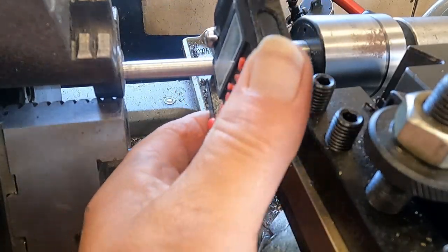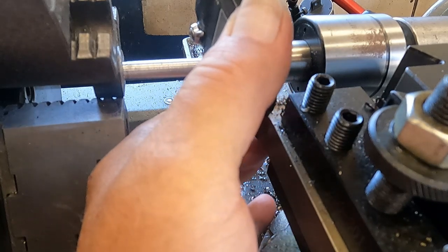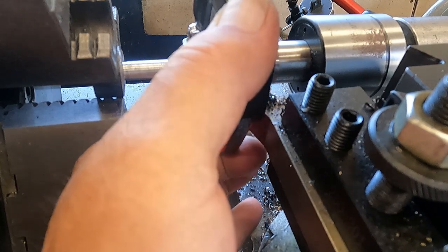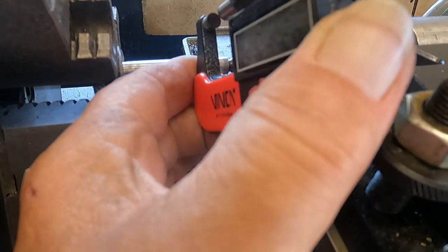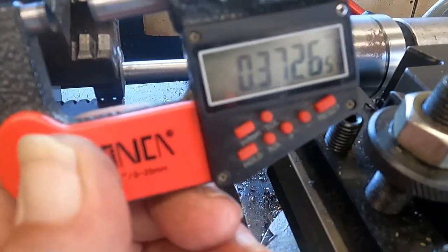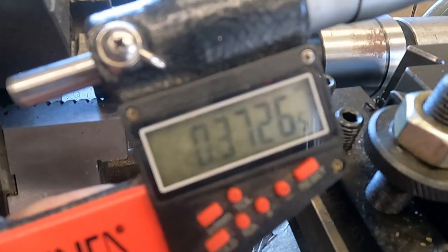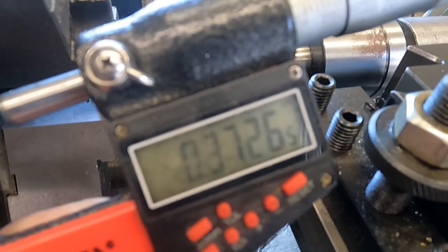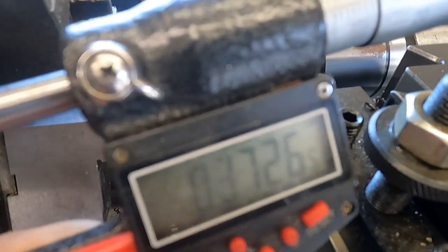Pass. Let's go ahead and... surface finish isn't the greatest. And .372.6, 375 is my number, but I'm going to be threading this. I want it to be a little smaller diameter.